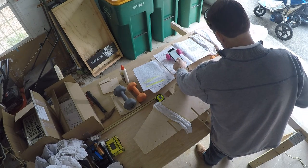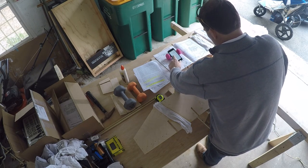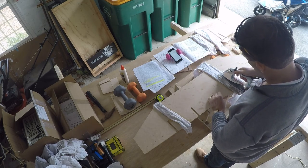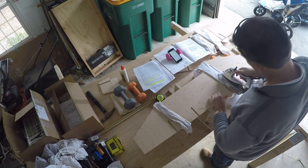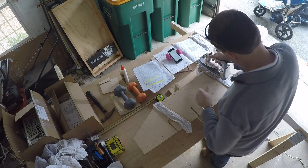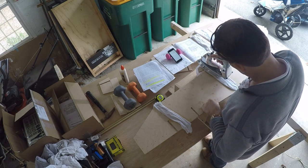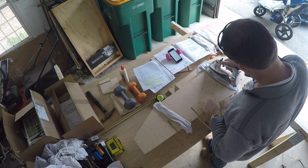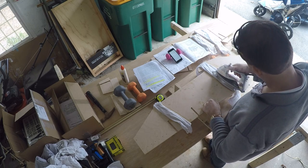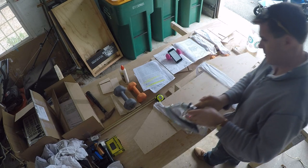Start my timer and start the steaming. I've got my iron on high and set to steam. I'm going to do 30 seconds each side, or at least until the rag is dry, and then switch sides.